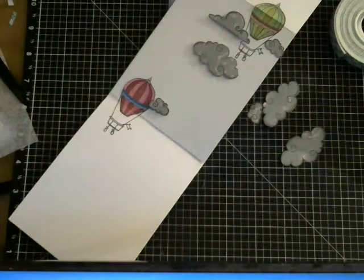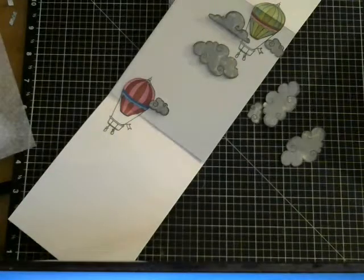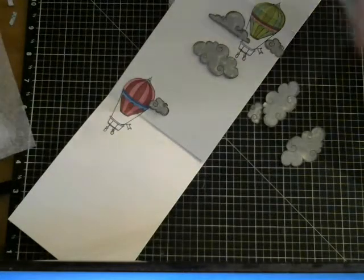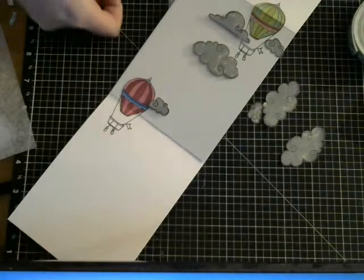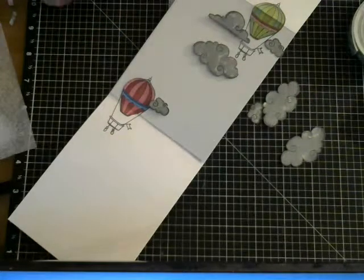I'll figure out a way to do this. I just got this video camera and I was excited because now I can do videos of my projects, but I have to figure out how to do it so I'm not doing the projects upside down. So it makes it a little harder for me to figure out.